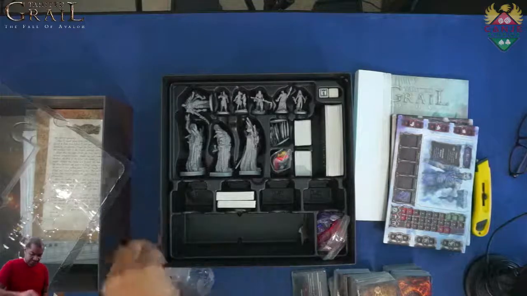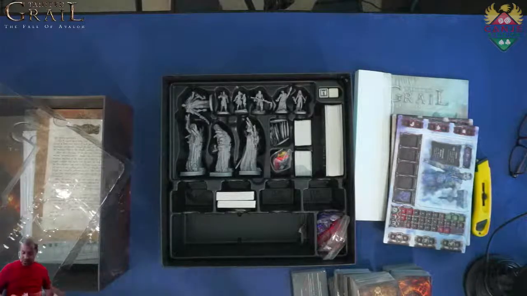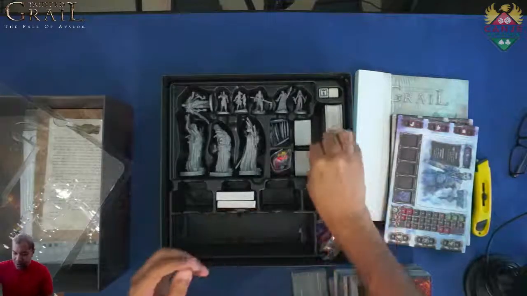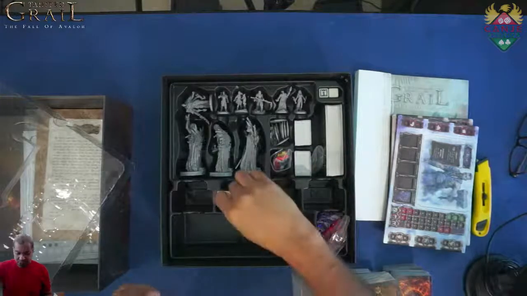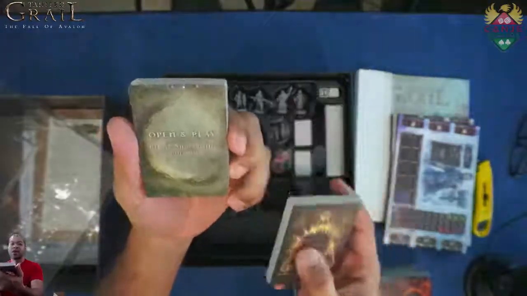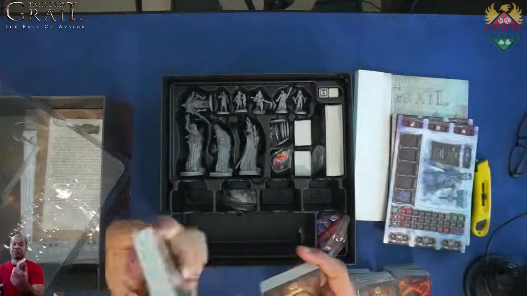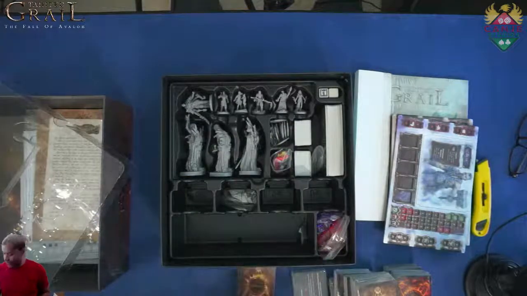There's space. Then we've got diplomacy and open and play. Do not shuffle this card pack. Okay, gonna open and check that out.